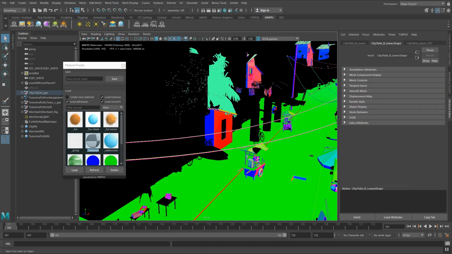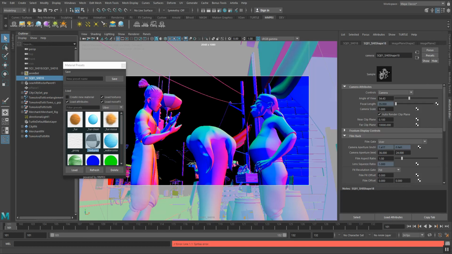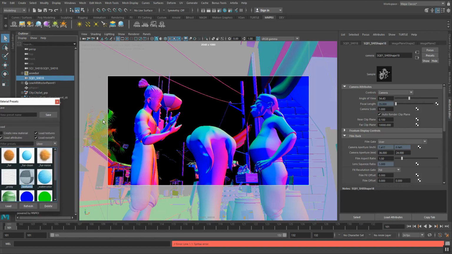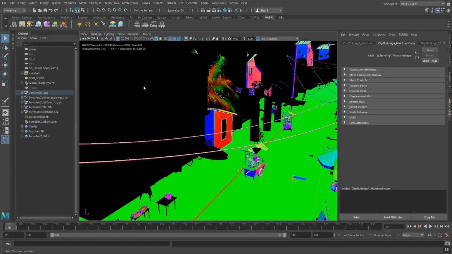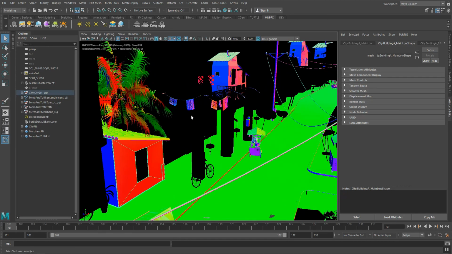It's always good to check from your shot cam what is actually being seen. So as you can see, we started from this palm here and this house, which is the left limit, and then it goes all the way here. Let's change to a perspective view and do the same thing with the remaining objects.